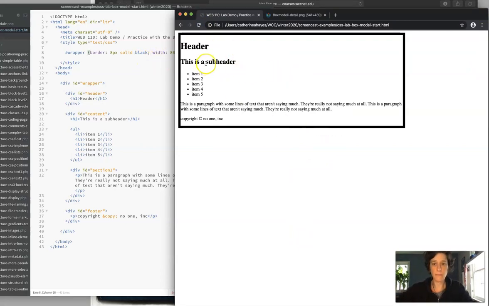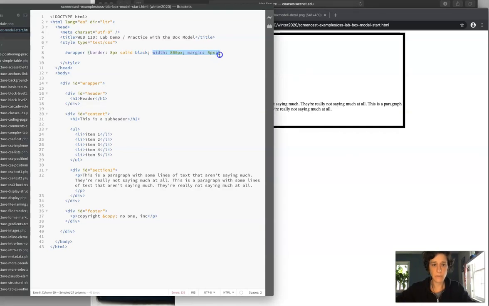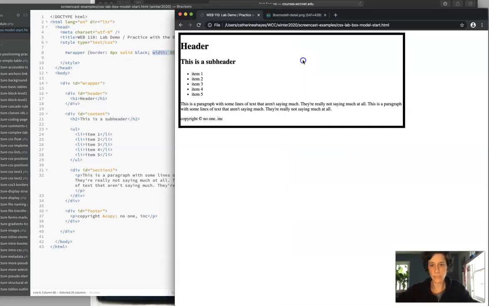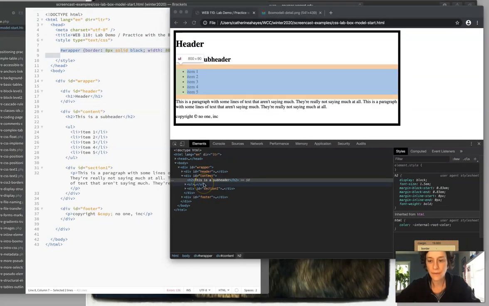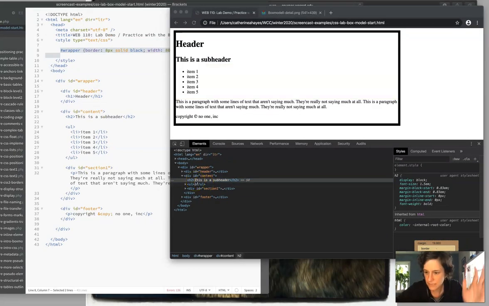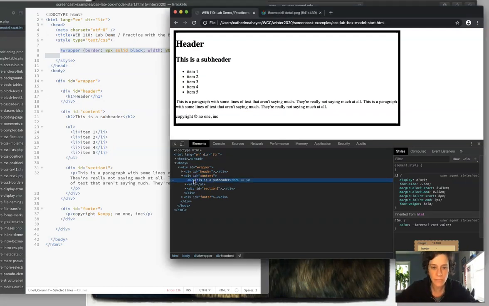Okay, so I have set without these 2, or actually, sorry, let's pull up the inspector. Sorry about that, I had a slight technical issue. Okay, so here's the inspector.